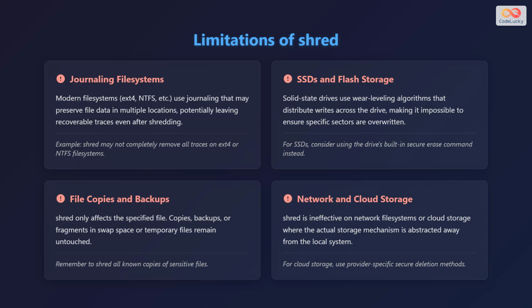It's important to understand the limitations of the shred command. First, modern file systems like Ext4 and NTFS use journaling, which may preserve file data in multiple locations. This can potentially leave recoverable traces even after shredding. Keep in mind, shred may not completely remove all traces on these file systems. Second, solid-state drives, or SSDs, use wear leveling algorithms that distribute writes across the drive. This makes it impossible to ensure that specific sectors are overwritten. For SSDs, consider using the drive's built-in secure erase command instead.